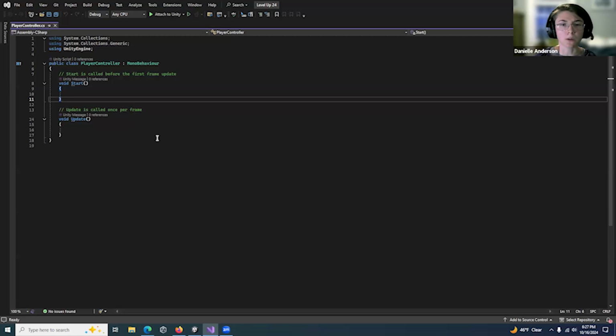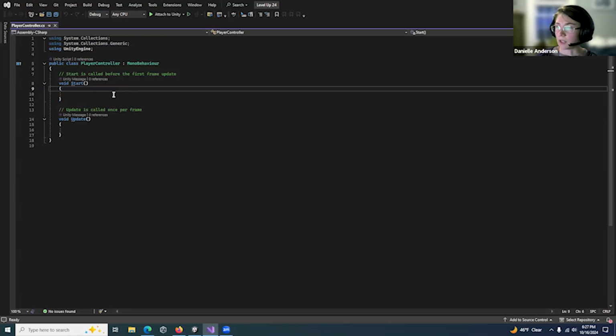So Update is called once per frame. That's something Update is used for when you're constantly evaluating something. It can be a little expensive depending on what you have in there. So it may use up a lot of resources depending on your game. So you do want to be careful what you include in Update, because again, it's being called every single frame. We will be using both of these, so you can go ahead and leave these there. You do not need to delete anything.